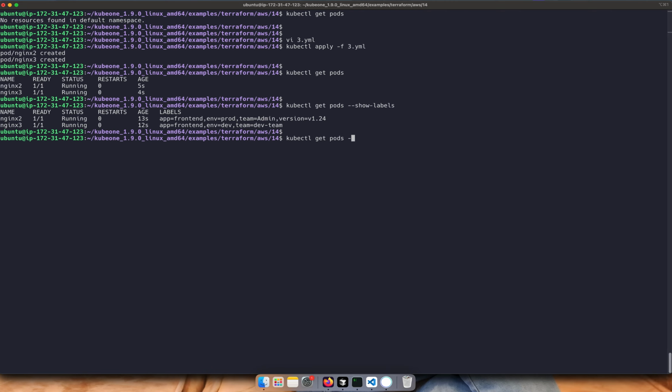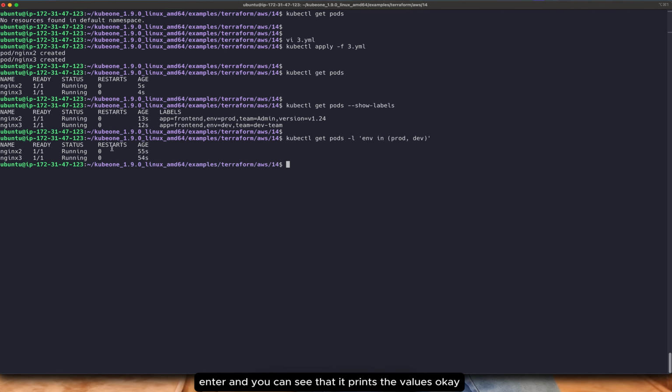This is an example, -l. I will use env in, with brackets, prod or dev. We have only two, right? That is fine, because we just want to show the example. Enter, and you can see that it prints the values.